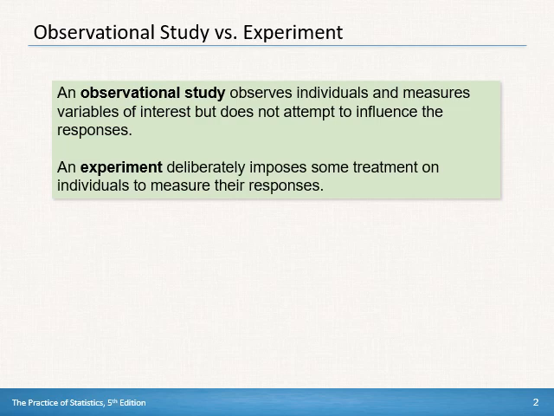So for example, we might ask people how many cups of coffee they drink per day, and then we might ask them what their household income is. And so we might look to see that somehow there is a correlation. The more coffee people drink, the higher their income is. But that is not to imply that drinking coffee increases your household income, right? So we're not imposing coffee drinking on people. That's what you would do for an experiment.